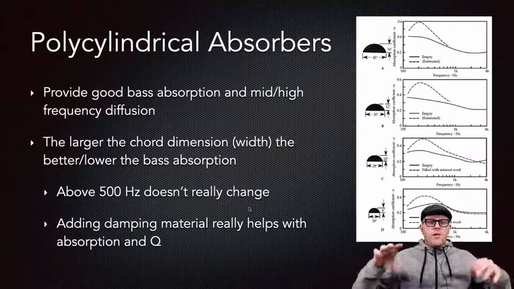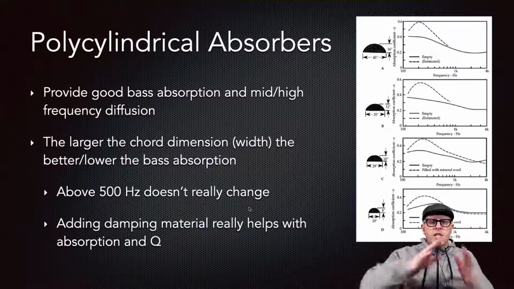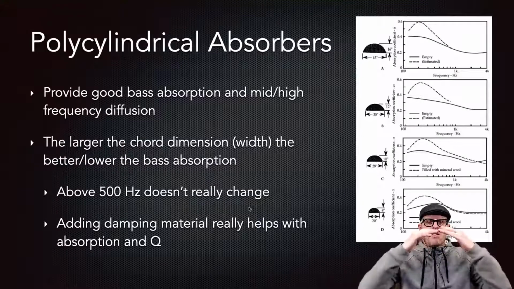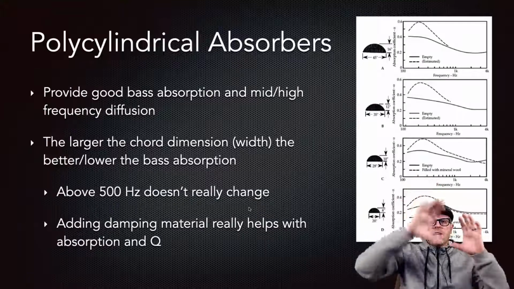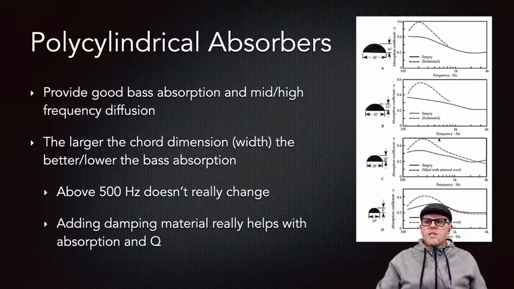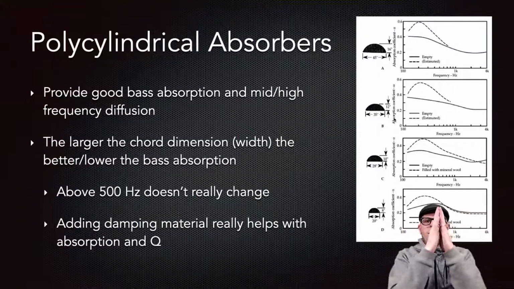So Q, if you recall, like in parametric equalizers, the Q says how fat the thing is. Q technically is peak height divided by peak width. It's the ratio of the height to the width. So something with a low Q is going to be really wide, and something with a sharp Q is going to be very narrow.